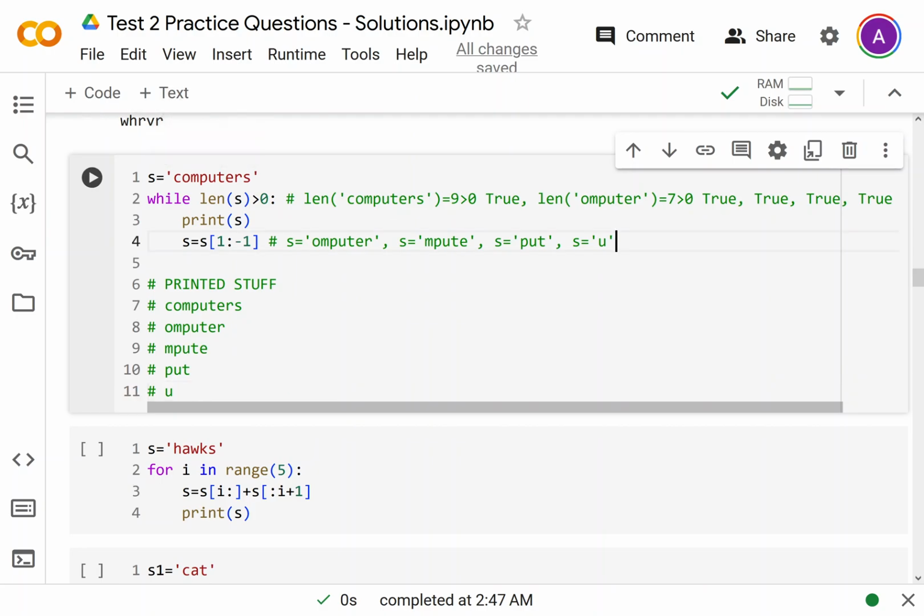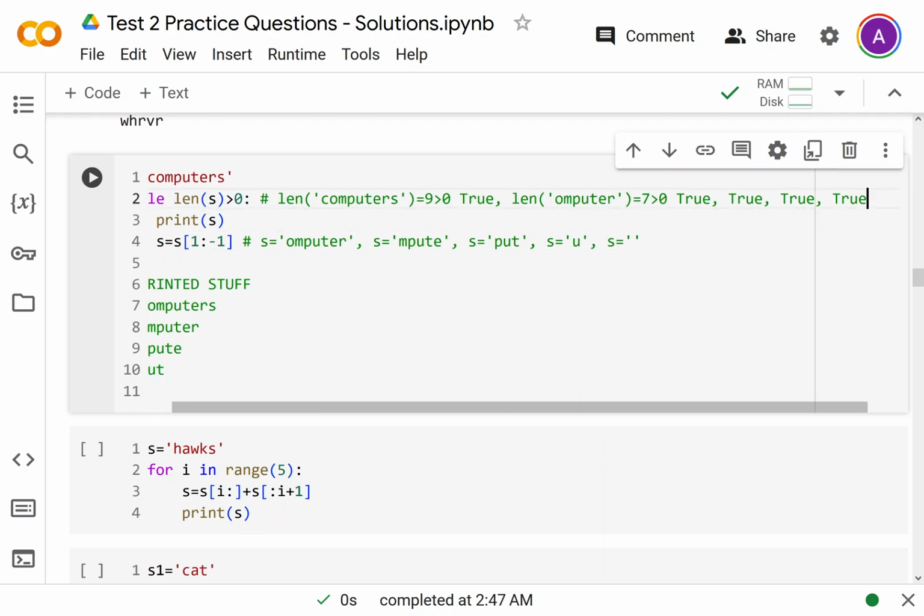And now for the very last slice here, it does get a little bit weird at this point, so the slice kind of stops making sense. But if you guys recall how slices work, you can do all kinds of slices that don't make sense, and you basically just get an empty string when you do that. So we're going to get an empty string here. So this s here is just going to be an empty string, and then what's going to happen is when we come back up to the top and we check len of s, it is actually going to be 0 this time.